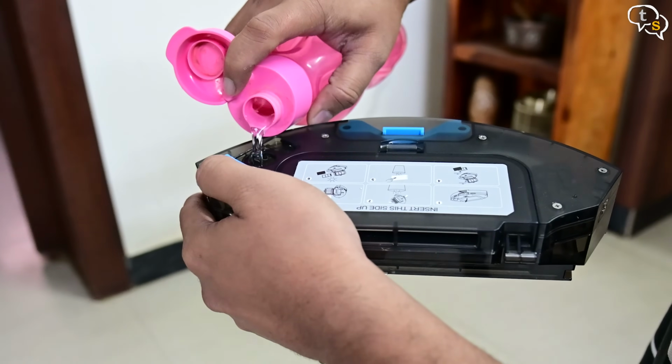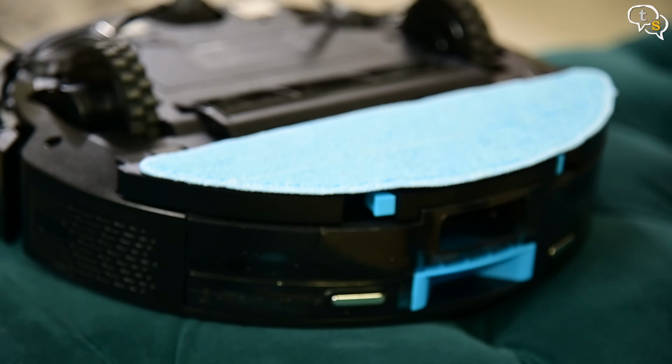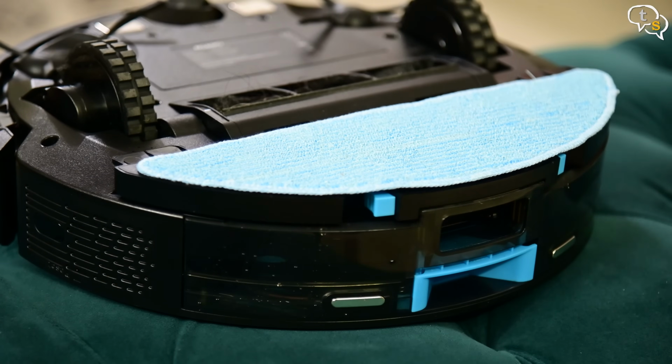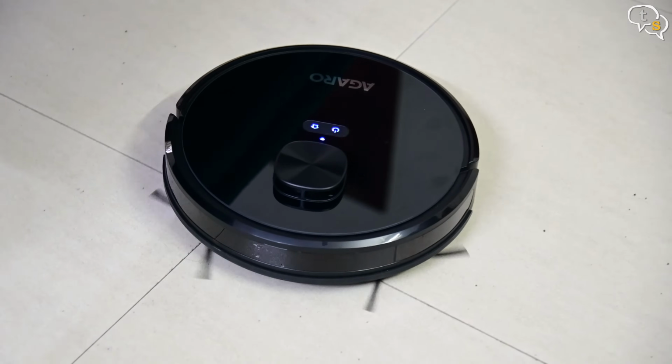We need to fill the combo tank with water for mopping. To initiate mopping, this is how we need to attach the mop plate below the vacuum. This is how the Y mopping pattern looks. It's supposed to be more efficient.